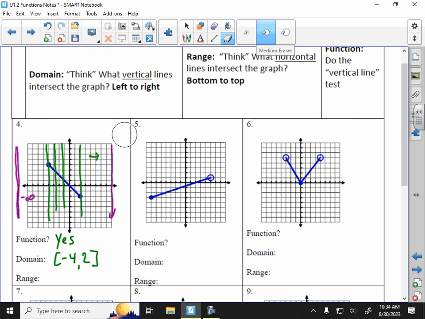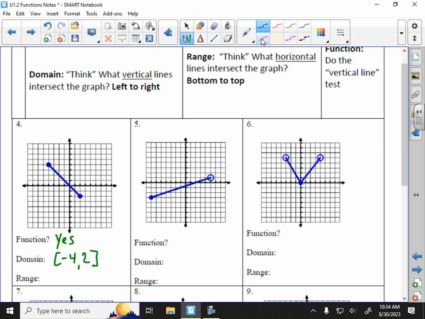So then when we do range, we think from bottom to top. What horizontal lines intersect? Okay, so again, we start at the very bottom. Okay, and we'll come way down here. And this is where negative infinity is on the y's. And I can see that this horizontal line will not intersect the graph. So now I start to slide it up, to find out when does it first hit. Well, I can see that it's first going to hit this graph right here.